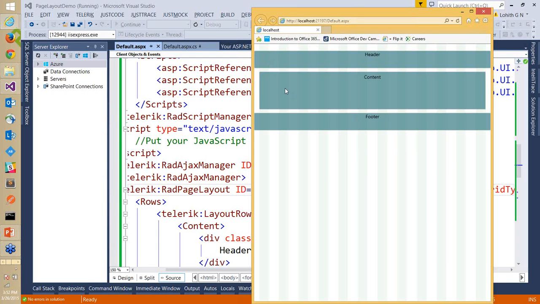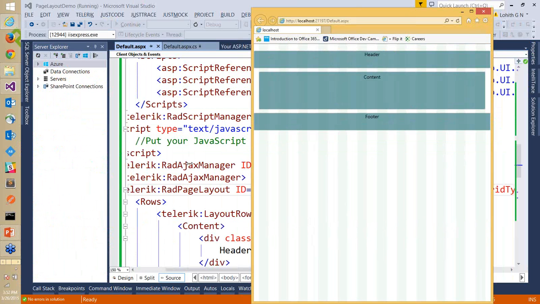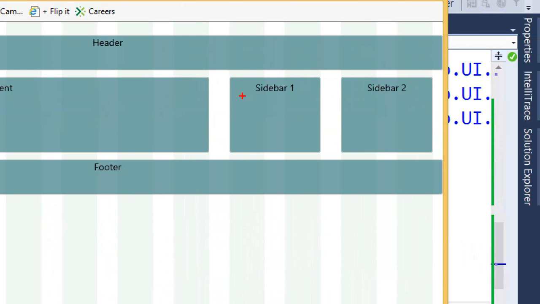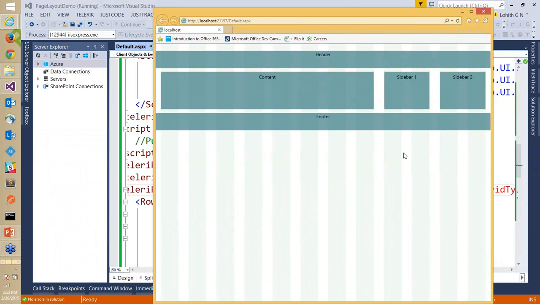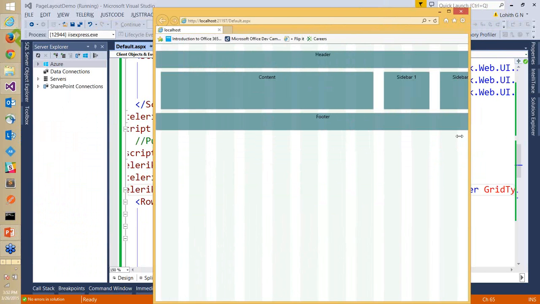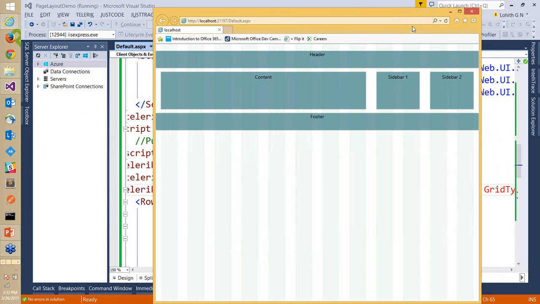So if you notice the content column, I said I want you to span all the 12. Look at this. It has completely taken the 12 columns, right? Whereas if I resize this, take a look at what happened to the sidebar. We had told the sidebar, you have to take 2 virtual columns. So it has taken those 2 virtual columns. This is fine. This is the responsiveness that you need in your web forms, right? So when I do this, I want this to happen. You can see sidebar 1, sidebar 2 is happening.